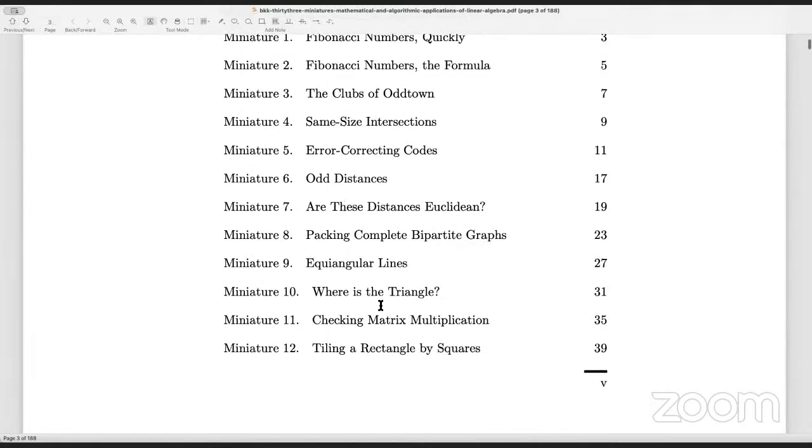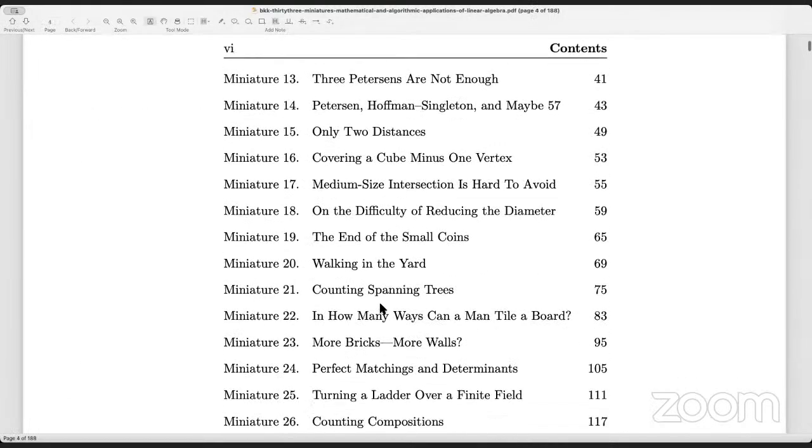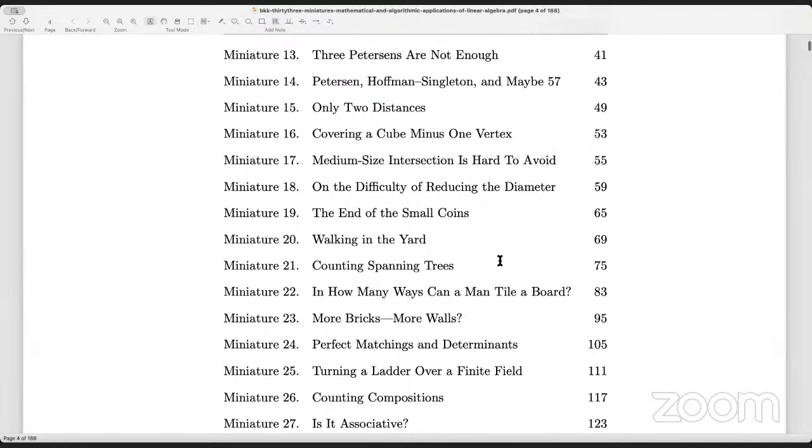But yeah, error correcting codes was early on, like you said, it was miniature number 5. And then we had the coin business, which I think Vinay was also mentioning. We had the person who wanted to avoid the shopping circle walking around in the yard. Spanning trees and error correcting codes took up 2 sessions each. Yes, that was the one. Okay, so you like the 2 really lengthy ones. I'm glad to hear that, because I feel a bit guilty about going over so badly on those, but I'm glad that you liked them.